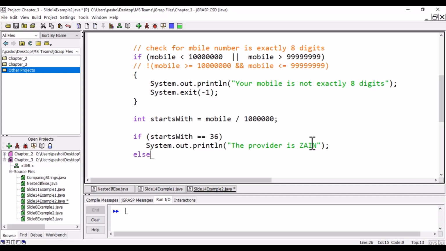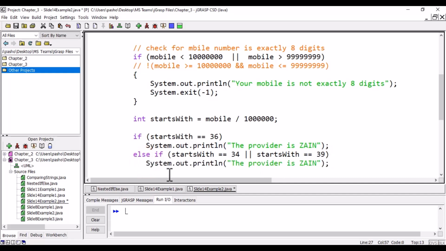Else if, and we put the other condition, if it starts with 34 or starts with 39, then this is the Batelco service, and then we print the message, Control-C, Control-V, and here we write Batelco.